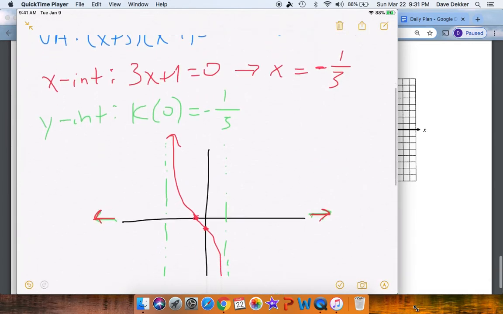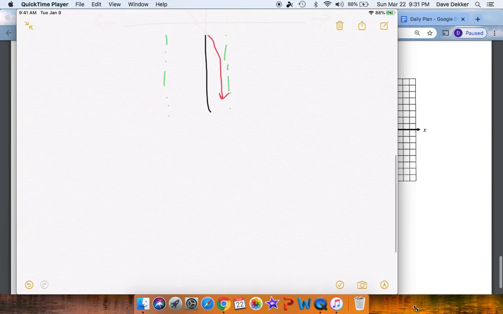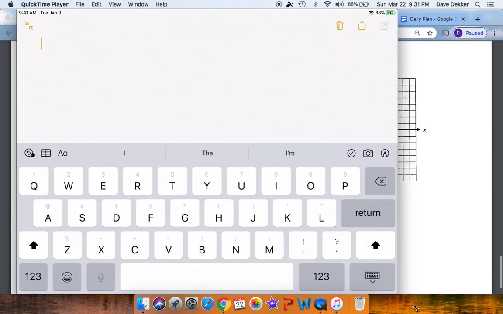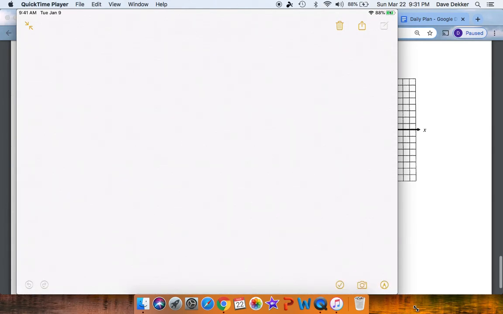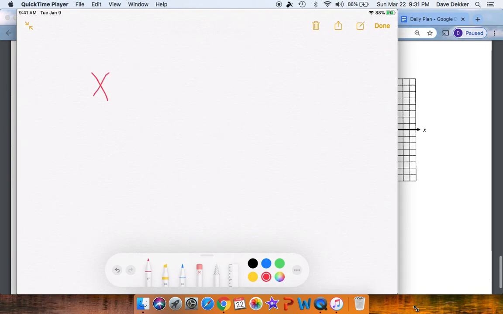So I'm going to, let's see here. Maybe I'll just do this down here a little bit. No, we don't want to do that. We want to do this. So I'm just going to make almost like a sign chart or maybe a T chart and think a little bit about what's going to go on with this function. So way on the right side, I need to get to the right side of that vertical asymptote at x equals 1. So I'm just going to say, what happens if I plug in a 2?